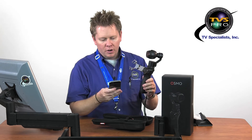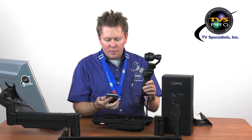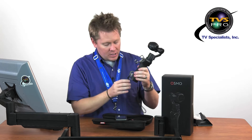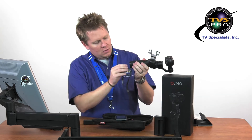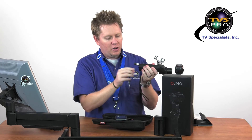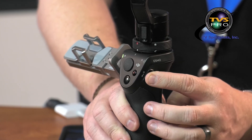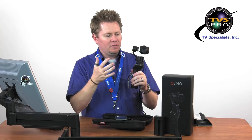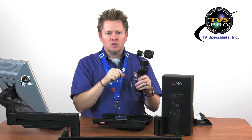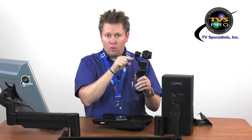At this point you're going to want to go into Settings and go into your Wi-Fi. I'm using an Apple iOS device. I'm going to power on my Osmo — oh, I need to install the battery. That will help! When I first unboxed this the battery was completely dead, so I did have to put it on a charger before I was able to power it up. When you power this up you're going to see the gimbal do its thing — it's going to straighten itself and do its little jig. For the first time it will not react that way because you have to go into the app and activate it under your DJI account first.